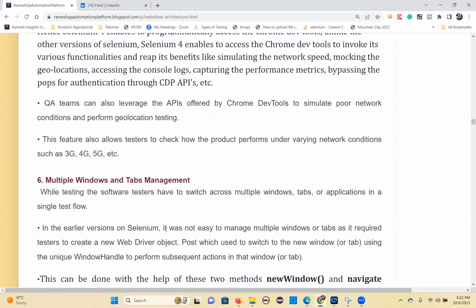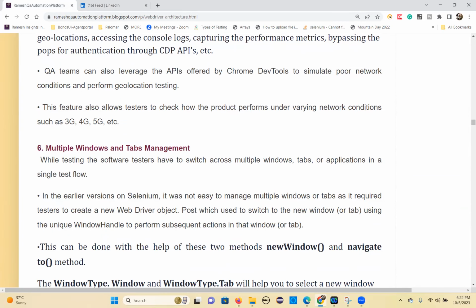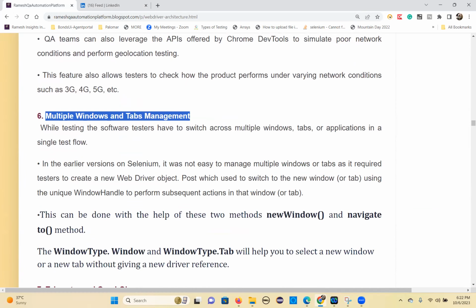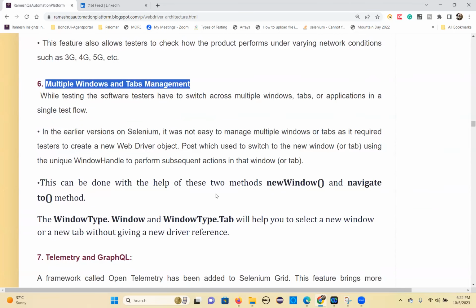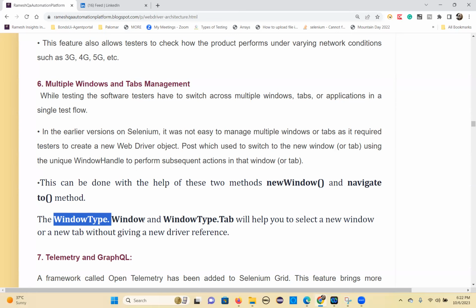Another thing is multiple windows and tabs management. Basically, multiple windows and tabs management you can do easily in Selenium 4. Before, if you wanted to switch between tabs, you had to get all the tab IDs and switch to that tab, right? Now you can get it directly. If you give WindowType.WINDOW in the new window method, a new window will open automatically.